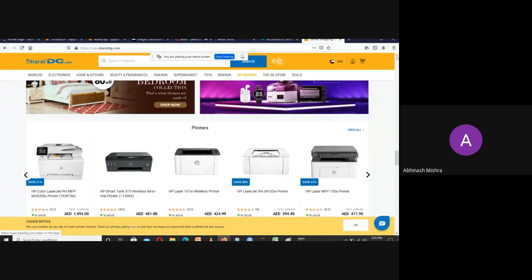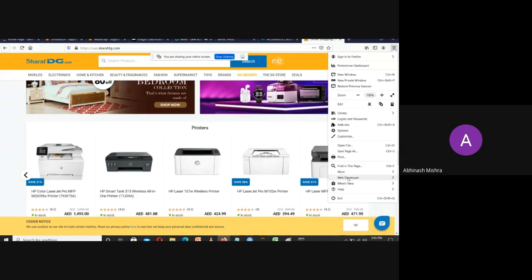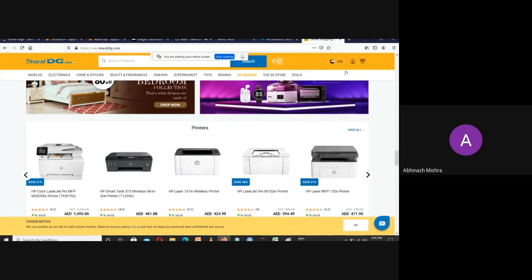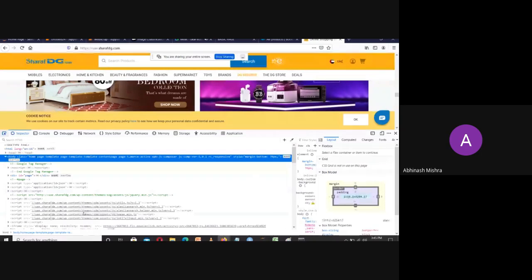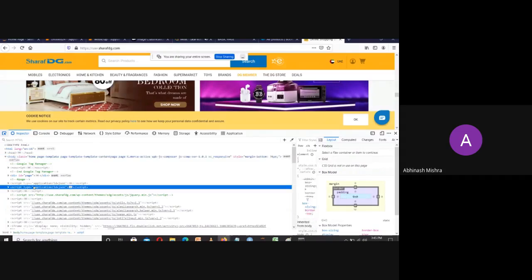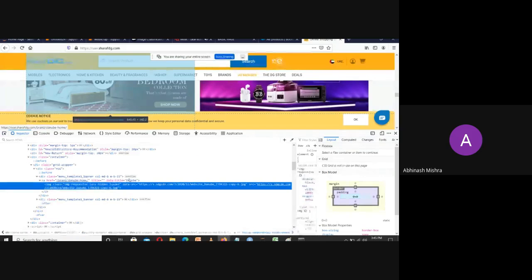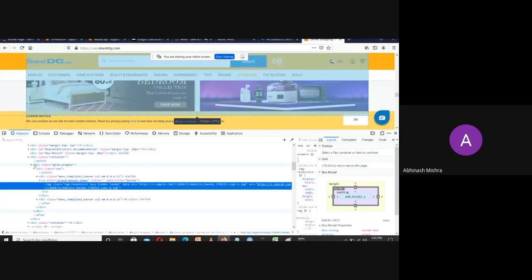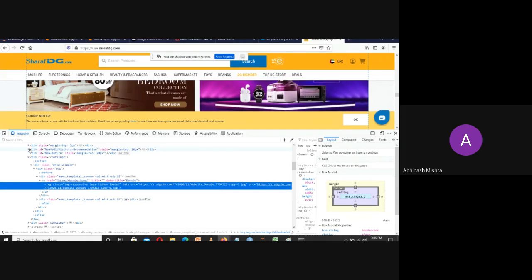It is just similar to that, but we have to go to the developer tool. After opening the developer tool, we have to find where each thing is aligned. So if I click on this, suppose I want to click on this image, I have this image, which is in an anchor tag of brand, and this anchor tag has been defined inside the main tag. So you have to define the locator for this particular image.